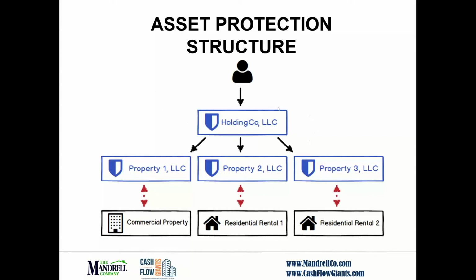This is a much more advanced strategy, so to simplify this for you, remove the holding company. You're still going to get the same thing. Once you get to 4, 5, 6, 10 properties, then you consider adding this back in as an overarching entity, but it's not necessarily needed. What is needed, and what I do stress, is that you own property LLC number one. The LLC owns the property itself. That provides you with the layer of asset protection that you need, and is also going to allow you to get commercial and hard money financing as well.